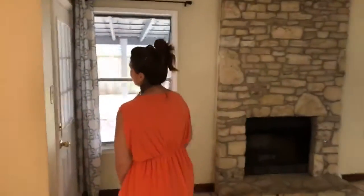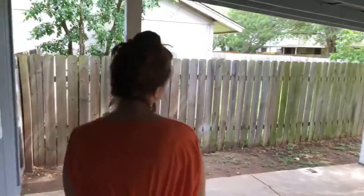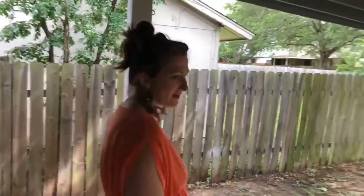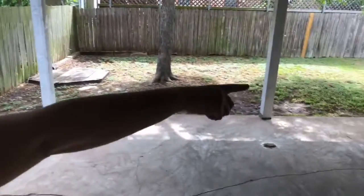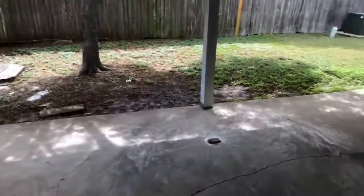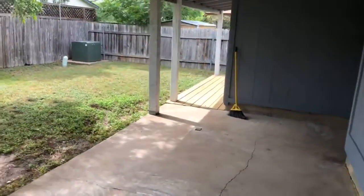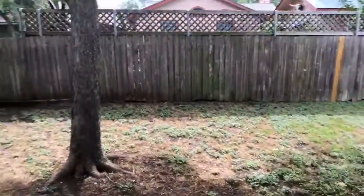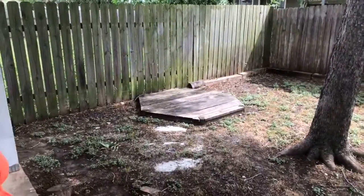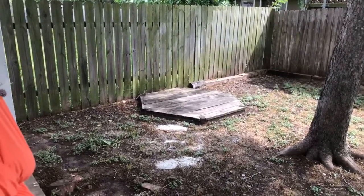Let's check out the backyard before we go look at the master bedroom where the kids have stashed themselves. So this has also been expanded. This new paint out here. Yeah, you can tell that the porch used to extend to the edge of the house there. And they decided that they wanted that extra 3 or so feet of a porch, so they built out the wood section. There's a little small hexagonal section. I'm guessing it's the entrance to the rat cellar.